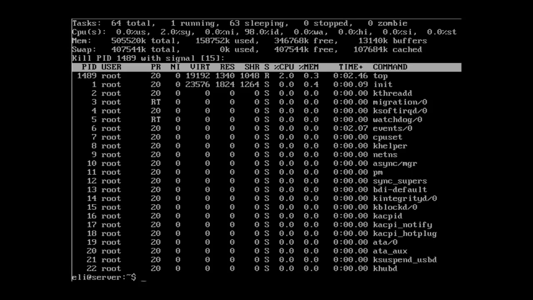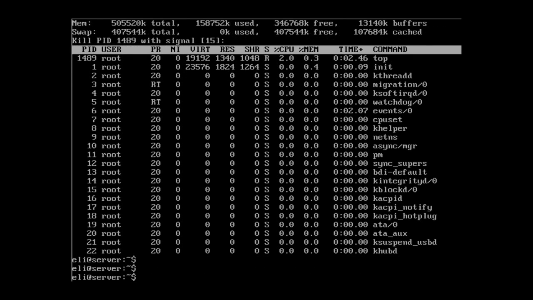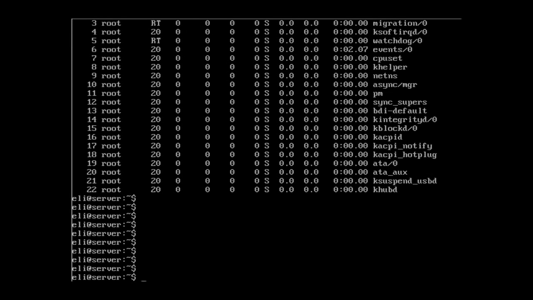So that's all you do. K, kill, you put in the process ID, you hit enter twice, and now the process is gone. It is literally that simple. So top is simply the task manager of the Linux world. If you need to figure out what commands to use, if you type in H, that will put you onto the little help screen. So with that, let's go back out to the real world.